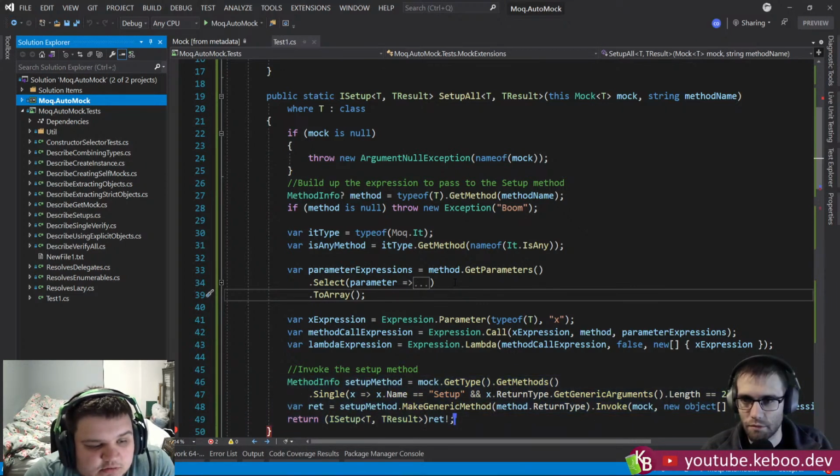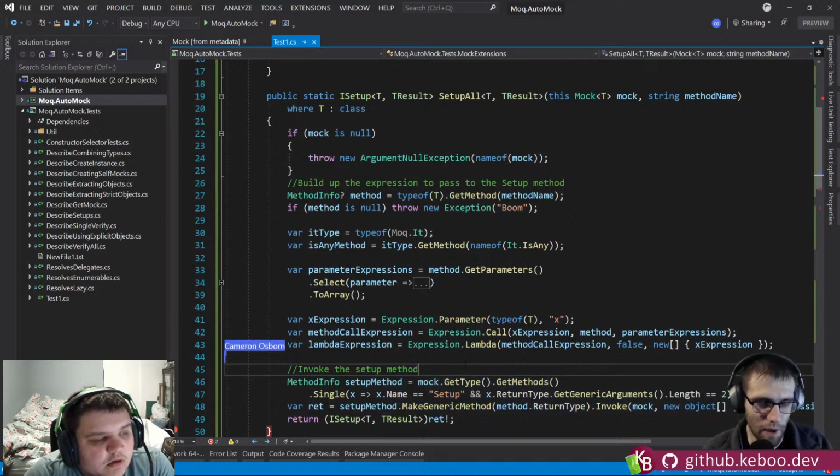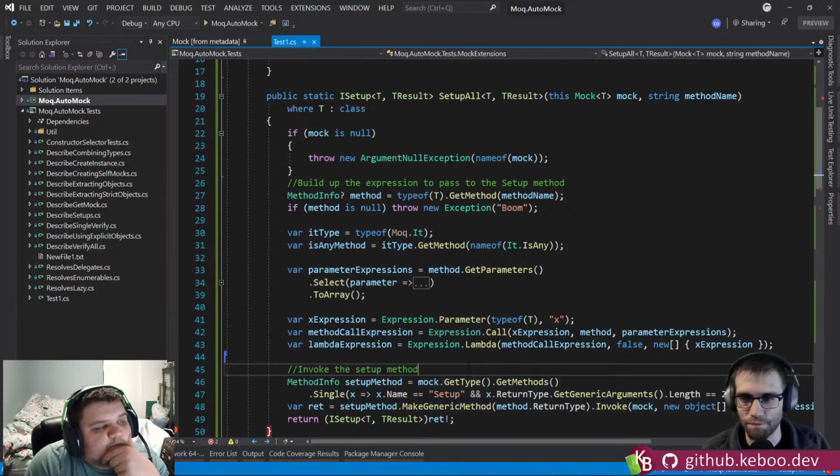So I think at this point we can refactor this into its own private method, maybe something like a get setup method that returns the method info. I completely agree that the invoke portion of this is where the methods are going to end up deviating.